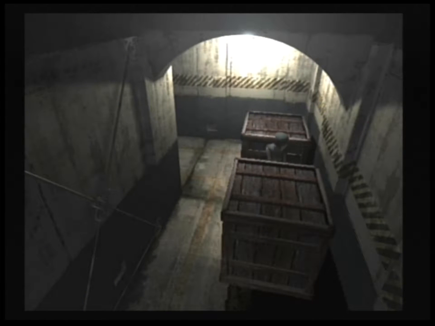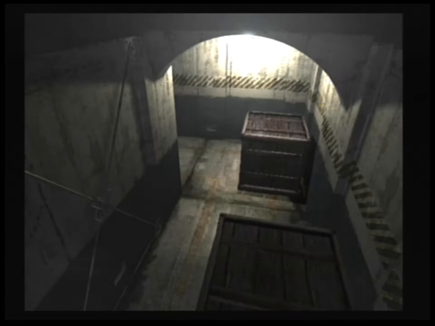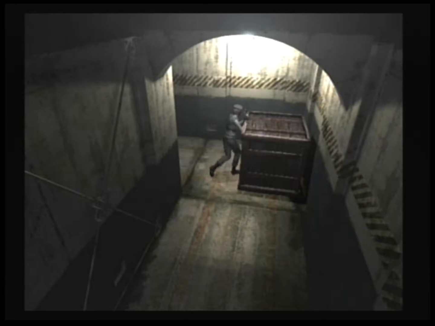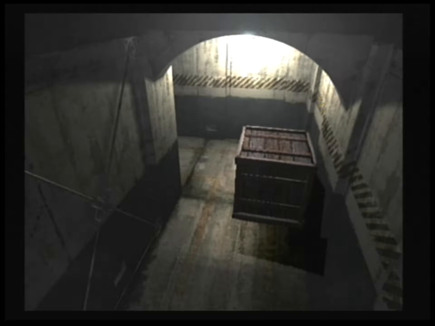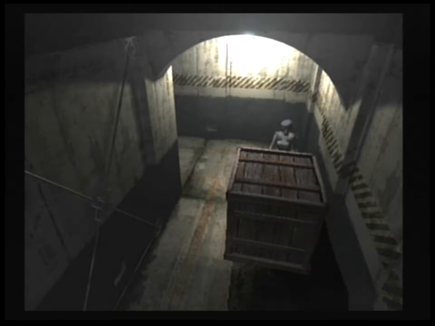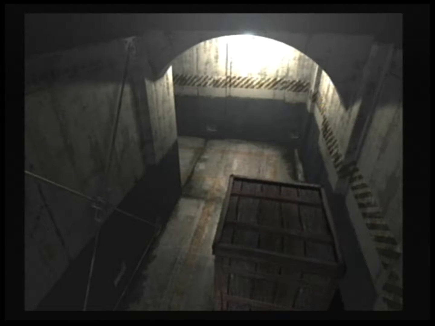Alright. So, which damn boxes? Do they weirdly float on top of each other like in the first one? Let's see. Because in the first one, it'll like slide across the other boxes. Push, Jill. Oops. You stopped. Tiny D-pad.